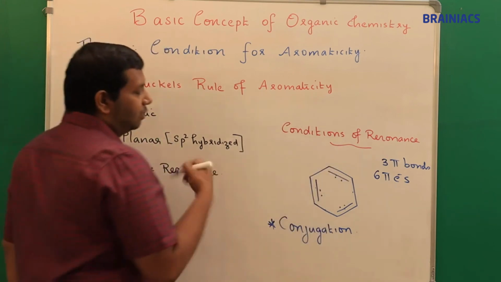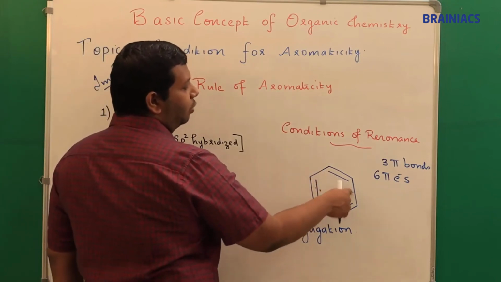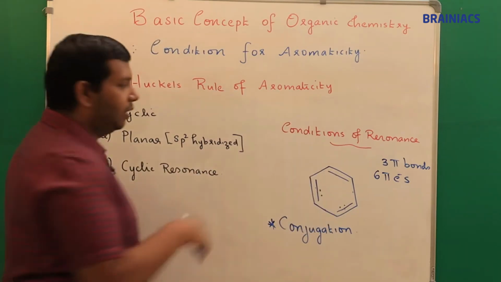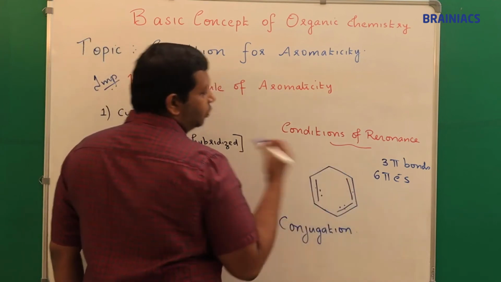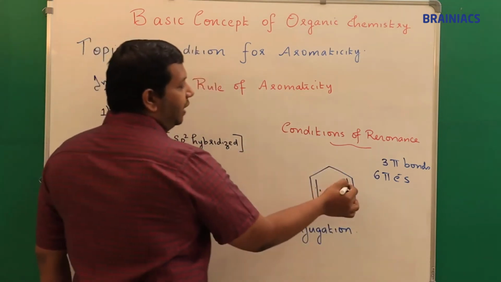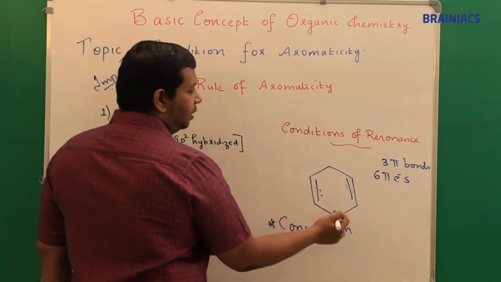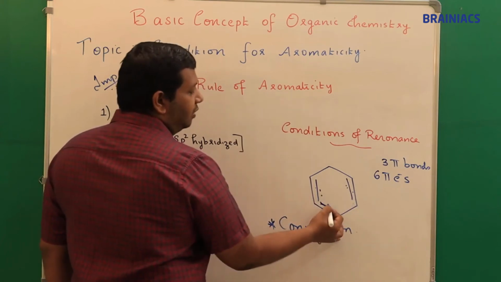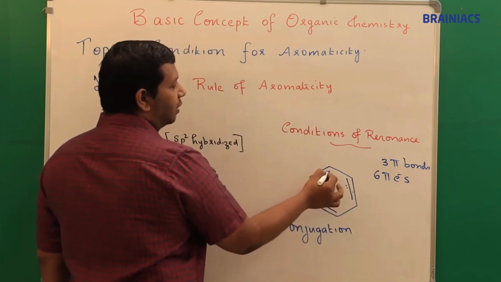Listen. As per our understanding, one pi bond is present, so the pi bond will shift towards another pi bond, that is, delocalization of the pi bond will happen. When this pi bond shifts in this direction, it has moved to this one. What will happen? These pi electrons will repel this pi electron, so this will now shift in this direction. Correct? Now, when this pi electron comes here, it will repel this one and this will form here.